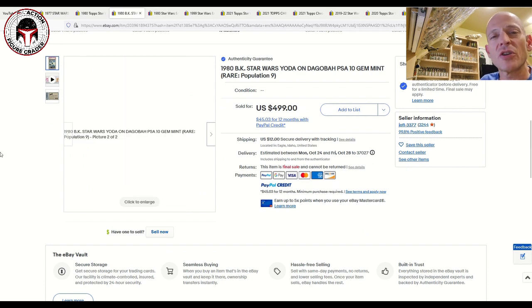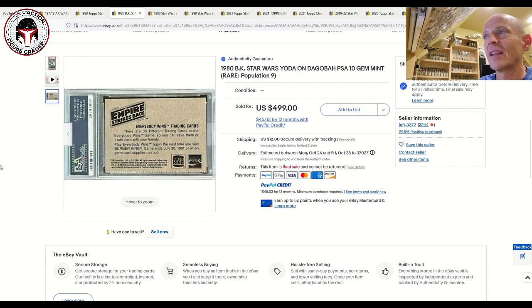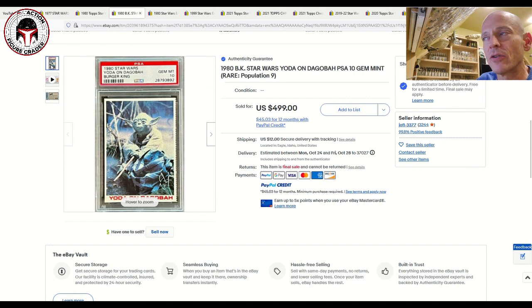So, but I think especially for modern cards, like Topps Living Set or some of these chrome and sapphire cards, things like that, don't overpay for them because there's a lot of them and they're all in high grade for the most part because they're so new. So I've learned my lesson there to just wait for an auction, because more likely than not, for some of those modern cards, unless they're like one-of-one refractors where there's only one made, I think you can probably just be patient and wait for an auction.